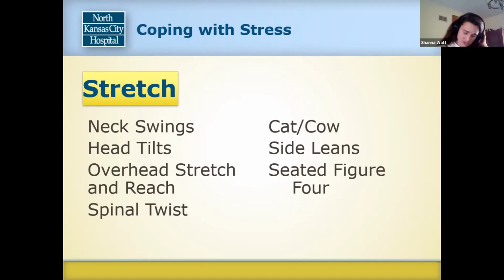And the neck swing is where you just roll your head, swing it side to side. If you're doing this right now, you might realize, ouch, that hurts. All the more reason to unstiffen up that neck. The head tilts are my favorite, and that's where you just take your hand and give it a little pull. And then you can pull to the other side. Now, I would say that you probably need to hold these for 30 seconds each. Okay, guys?